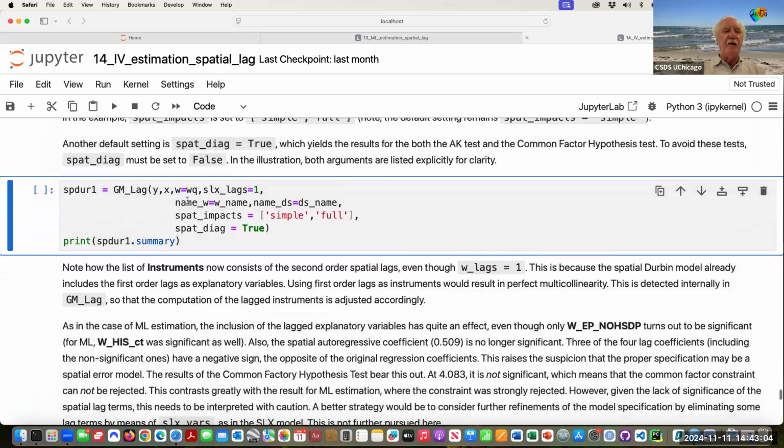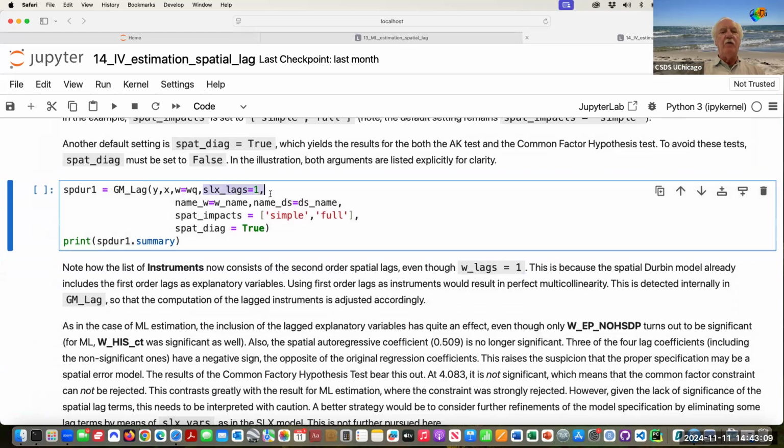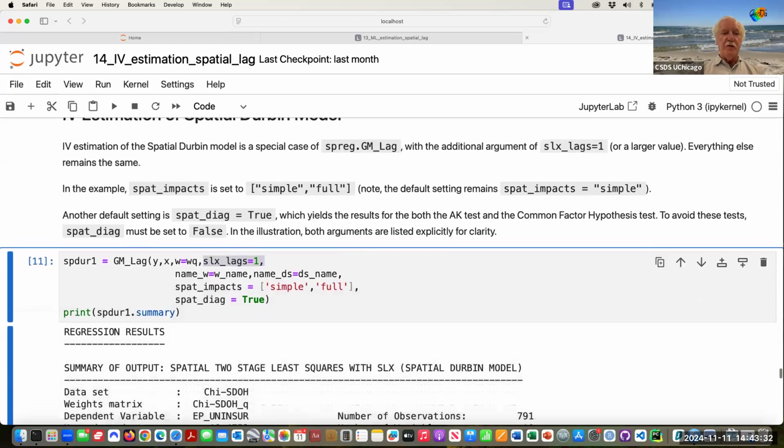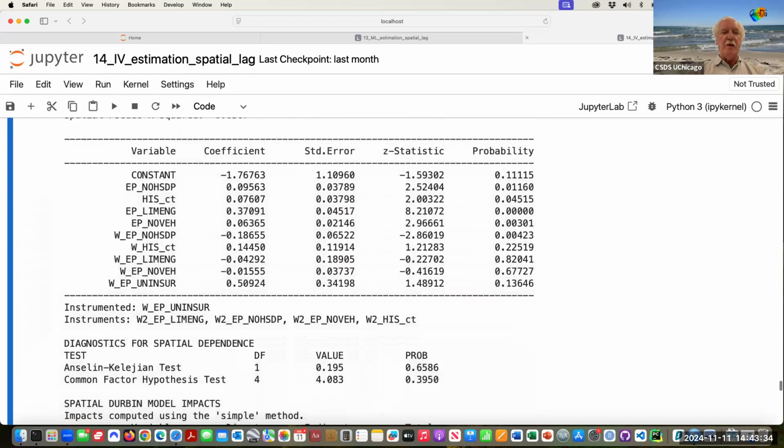We have GM lag, Y, X, W, and then the only way the spatial Durbin is distinguished from the standard spatial lag is by sticking in slx_lags larger than 0. The default is slx_lags 0, which means no WXs. Now, pay careful attention to the output. It all looks the same, except for here.